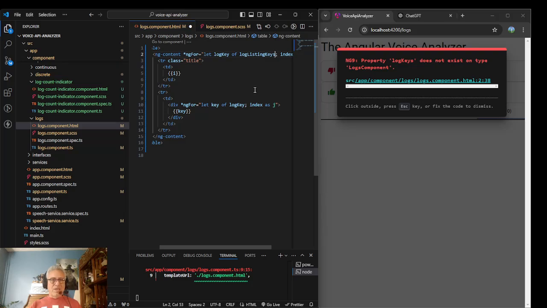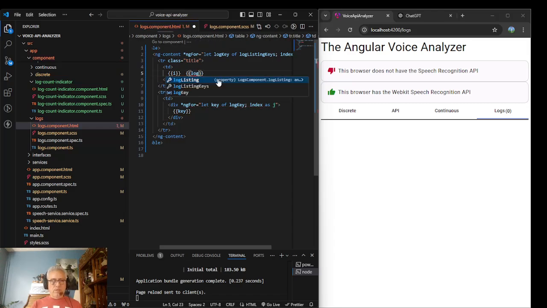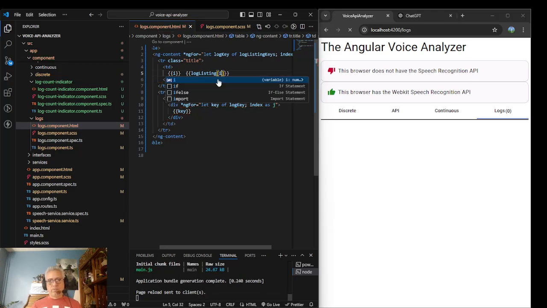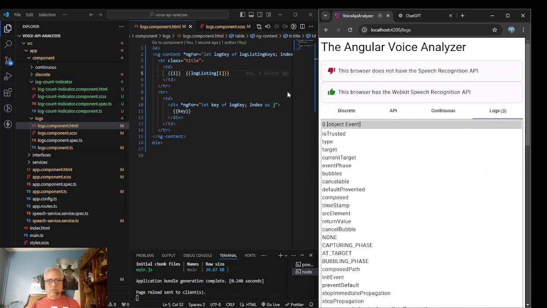All right, so this is the list of keys, and what we want is log listing I, and then listing, and then that's our object event.